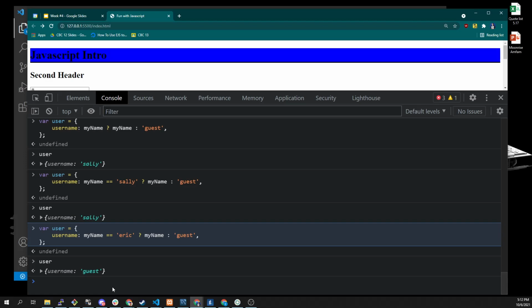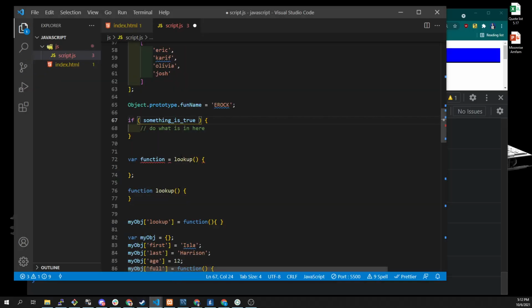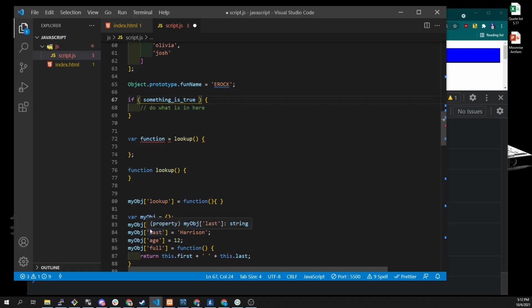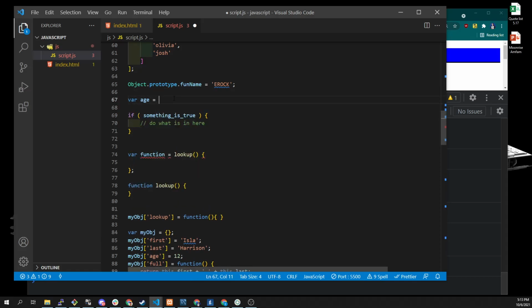All right, so we've been looking at if blocks, right? There is another type of control structure that is really common. It's in JavaScript, but it's also in PHP, Python, most major programming languages. This is if blocks, and let's write this. Var my name equals Eric, right? And we'll check here, my name equals Eric, right?